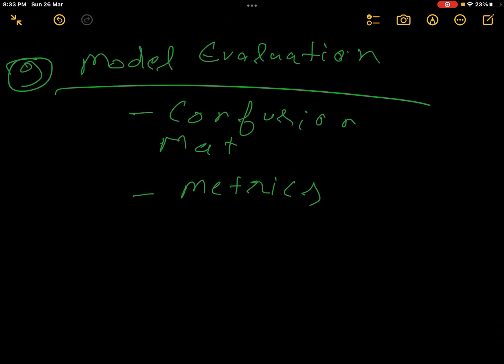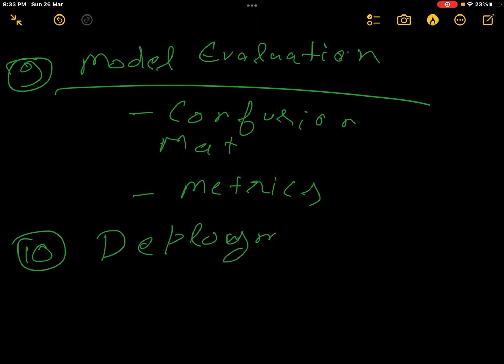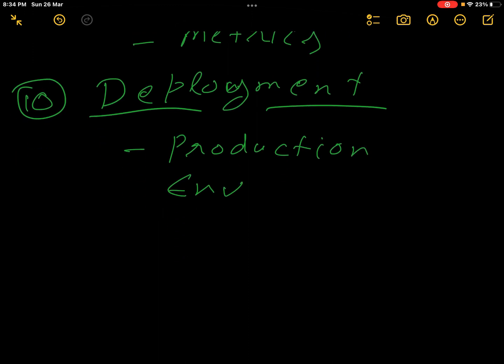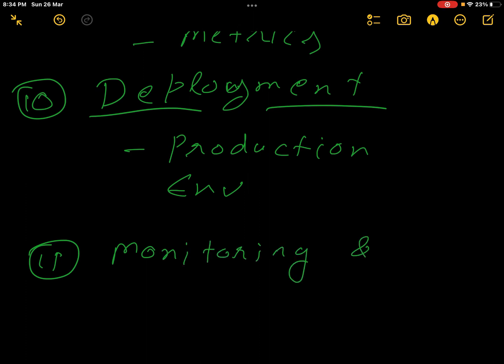Once we do model evaluation, then we deploy it. Deployment to a production server, a production environment, where you may have to come up with all the criteria of load balancing or the overall demand that the model is going to serve. So you may come up with some kind of cloud service, then deploy it on an EC2 instance or a load balancer. And the last step is monitoring and updates. We monitor the model, monitor its performance, and do some updates if necessary. So these are the 11 steps.